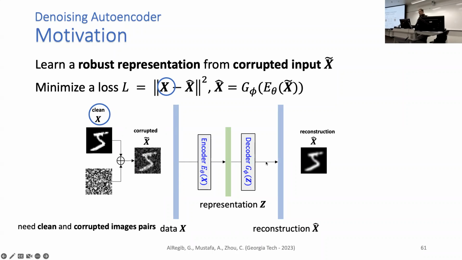And I do this autoencoder. For my reconstruction, I compare X hat with what? With X, not with X tilde. So I'm trying to reconstruct the original data from the noisy data. You see that? That's what I'm doing. That's why we call them denoising autoencoders. What you learn from here is nothing but a denoising algorithm, a denoising representation.